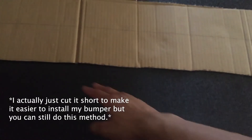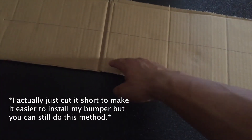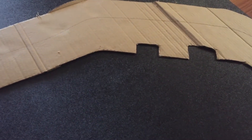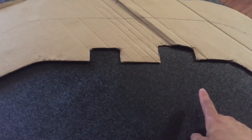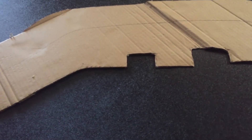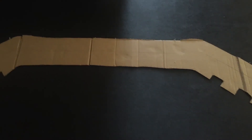These little cutouts right here are basically where the OEM clips are. Instead of cutting it super short right before the bumper, I'm going to have it a little in so I can use it as a skid plate. It won't really do much, but instead of scraping my actual car I'm just scraping the splitter. These are the OEM clips, so when I put my bumper in it's not blocking anything.